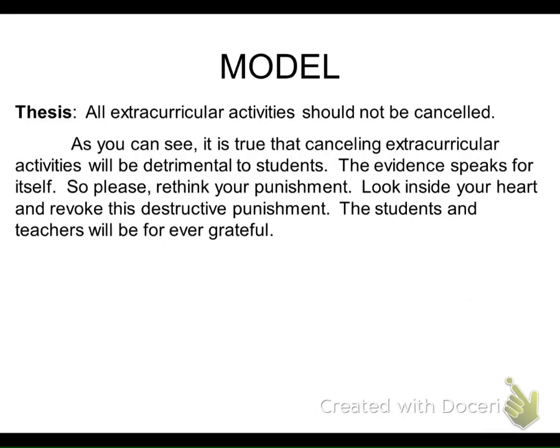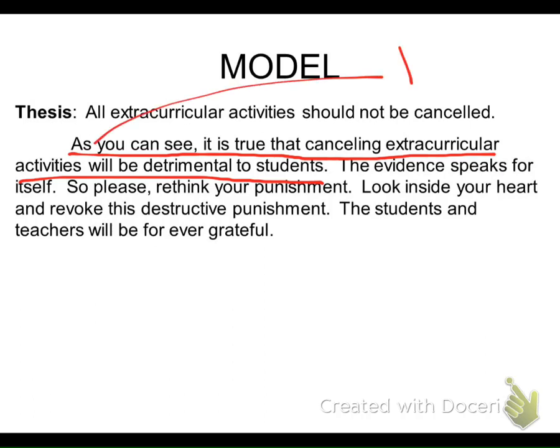All right, so what this writer did is right here, as you can see, it is true that canceling extracurricular activities will be detrimental to students. So that is restating the thesis. But you have to restate it in a different way. Why would you want to restate it in a different way? Let's say, for example, my thesis was blueberries are great for your health. Why would I not want to restate it the exact same way in my conclusion?